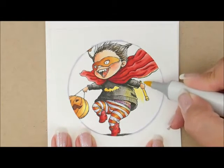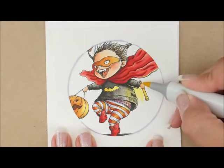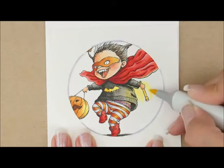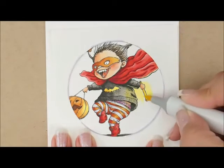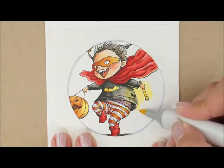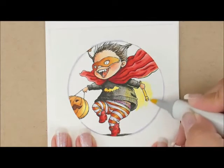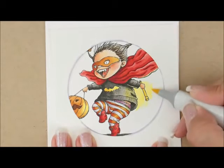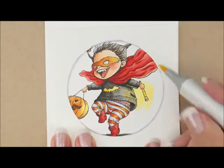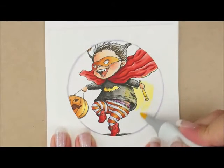And our circle is going to come out. Let's make it go up here, and I want it to come down here, underneath of her pants a little bit. And we're going to go around.